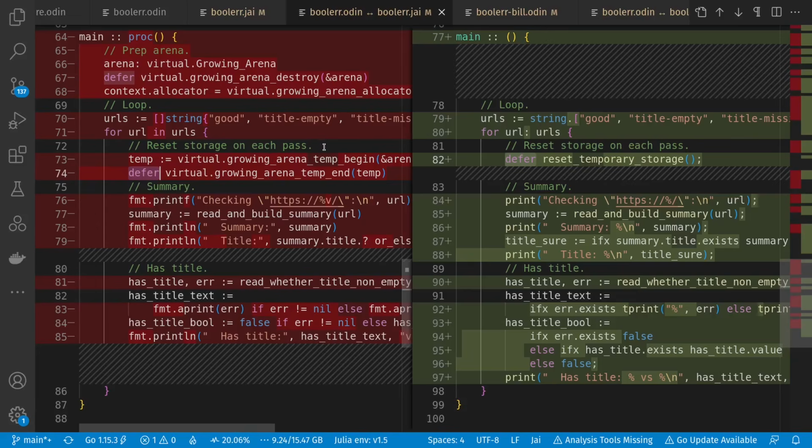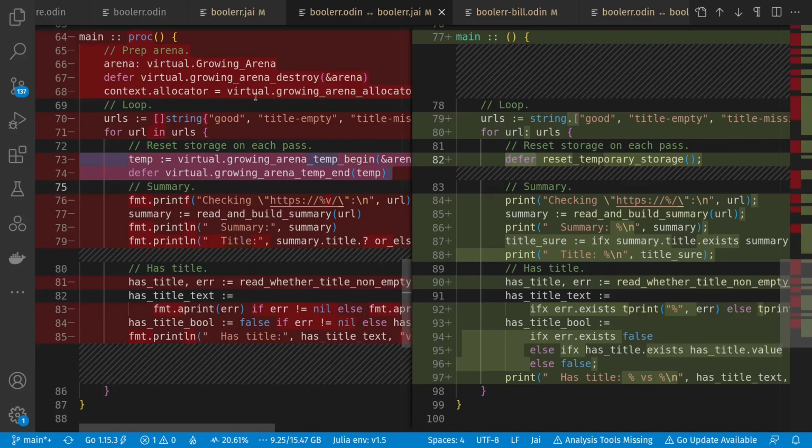And it's also interesting that the default temporary allocator in Odin is a ring buffer, which has very different semantics than the default temporary allocator in Jai, which is a linear allocator, which will act a little bit more like an arena. And in my previous coding of this program for Odin, I did use an arena, which they have in the standard library, and it's a little bit more sophisticated than just a linear allocator, including the ability to, at different levels, like say at a nested loop, control just the reset of the allocated space for the portion used in that loop in a sort of hierarchical fashion across my call stacks.